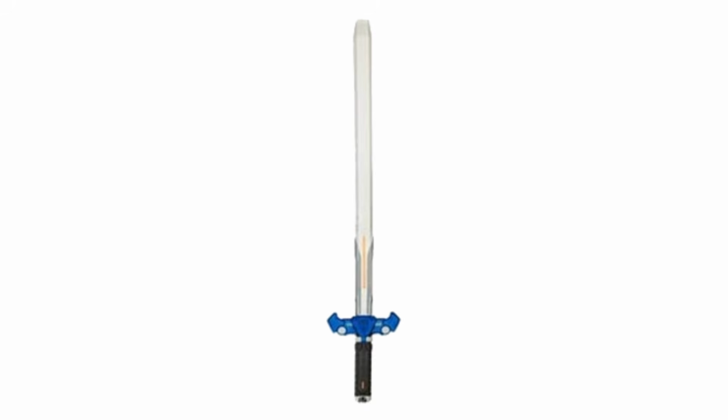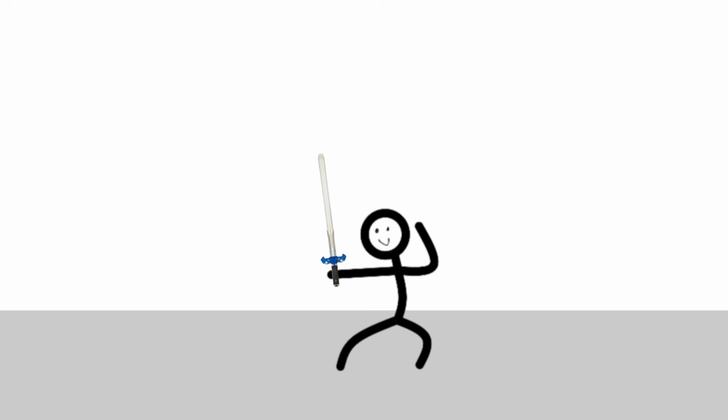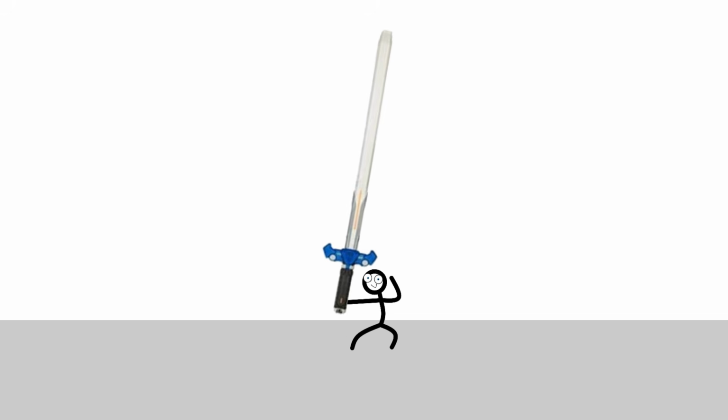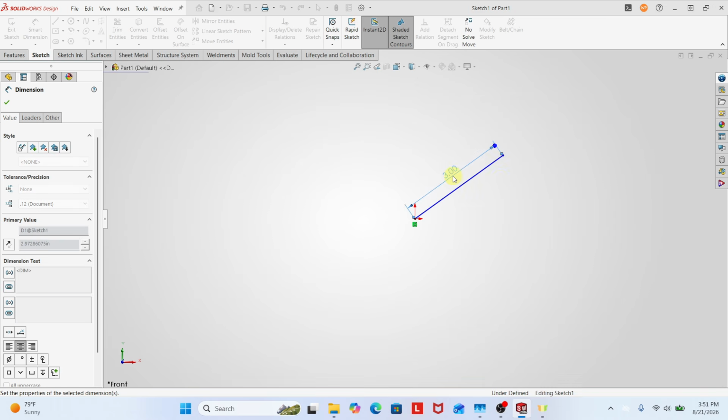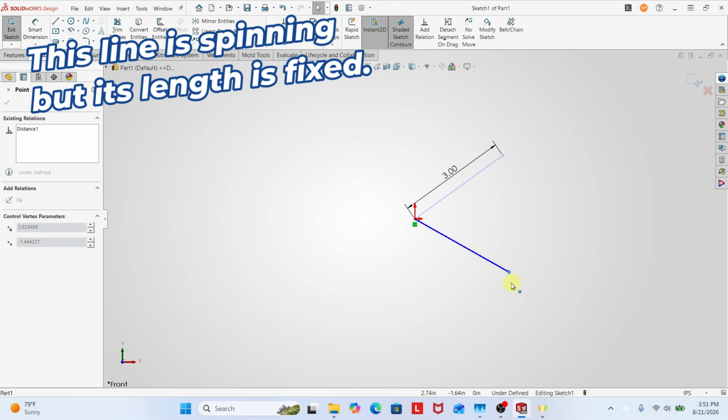Think for example that you're designing a toy sword that you think would look something like this, but instead it actually ends up like this because you didn't use any dimensions. It might still be fun to use, but not only will it not be what you were expecting, but it might also cost a lot more to produce. So because of this, we want to use the Smart Dimension tool to set dimensions to our sketches so that we lock in these characteristics to a single right answer.